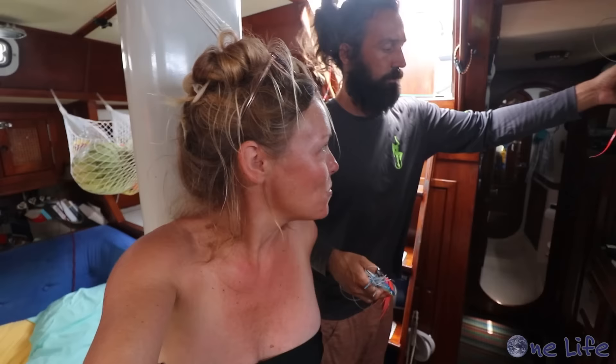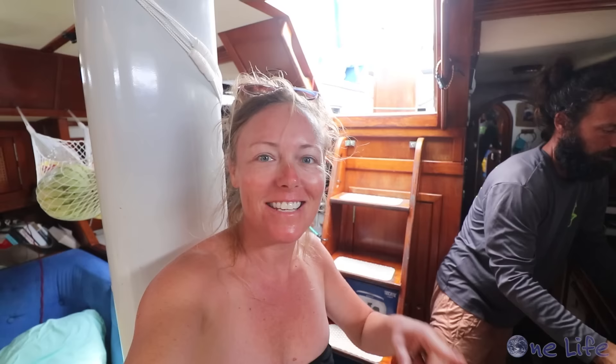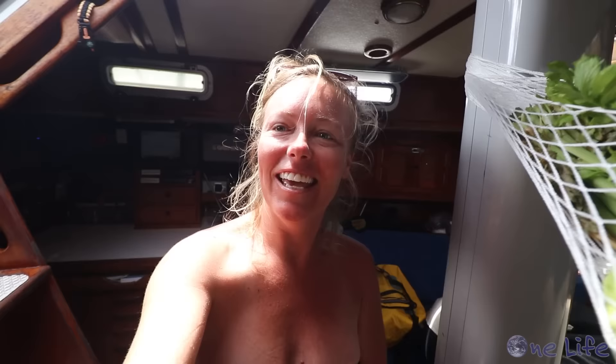Gary wanted some French Polynesian toast this morning for breakfast and I think that's a great idea, but I'm going to need a second set of hands because the boat's pretty rocking and rolling right now. We're having some great winds — about 15 knots right behind the beam, and this is what champagne sailing feels like. It's really nice. The vibe on board is high.